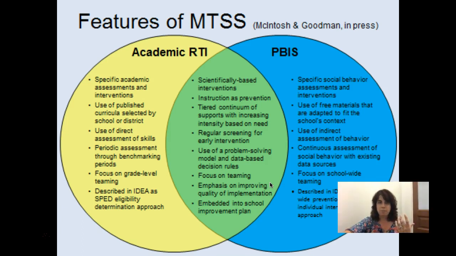So here's something about the different parts of academic RTI, and our MTSS is actually looking at positive behavior supports as well. I'm not going to read this whole slide, but there's so much that goes into this. We're going to be looking at it in a little more detail in a later module. I just want you in this module to understand that RTI and MTSS are used in order to evaluate or assess the student for special education.